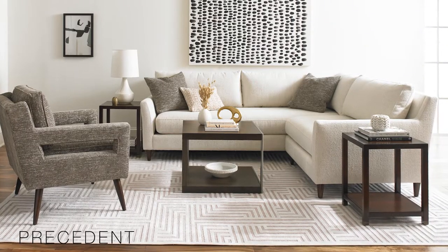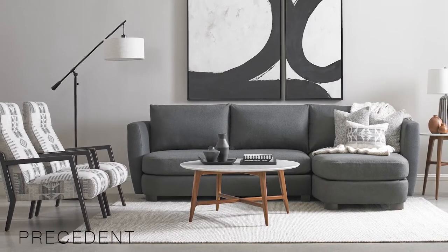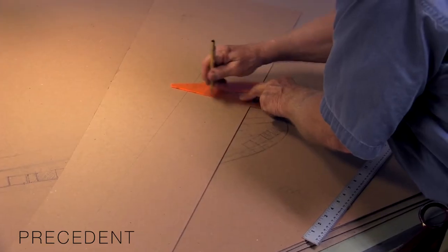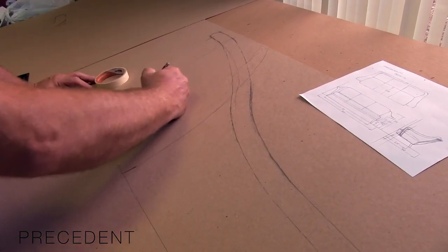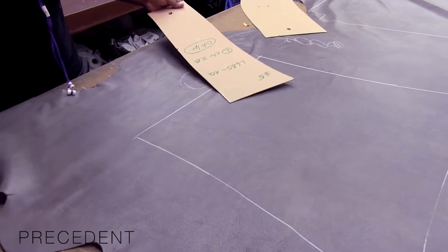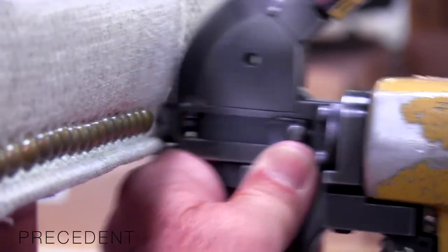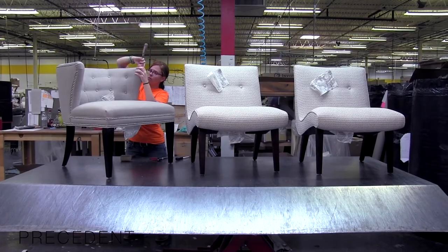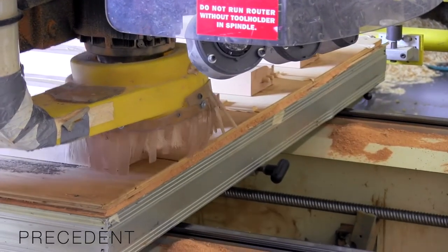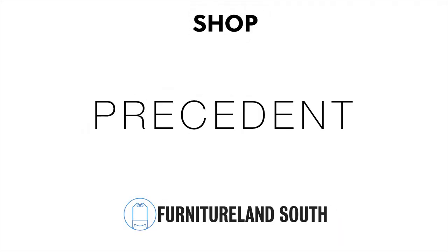Precedent itself has been in business since the 70s, but as part of the Sherrill Furniture Companies we've been in business for over 75 years. Our entire history resides in the foothills of North Carolina, and every single one of the people in our plants is an incredibly skilled craftsman. They are just wonderful people — their kids are all playing sports together, we all go to the same churches, we all experience this sense of community. The fact that people put trust and faith in us to provide a high quality product made in my hometown, where I'm able to support the community that supported me growing up and give back with an American consumer, is a really unique proposition that we provide.